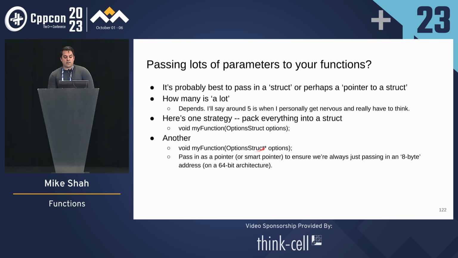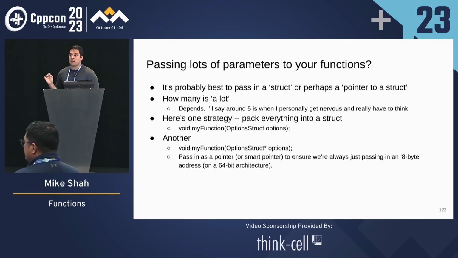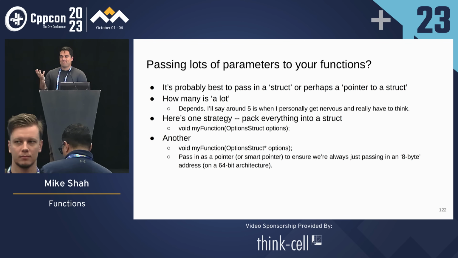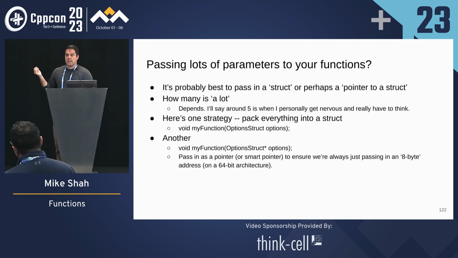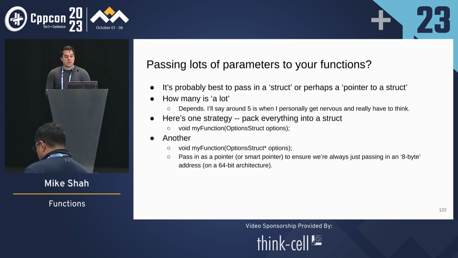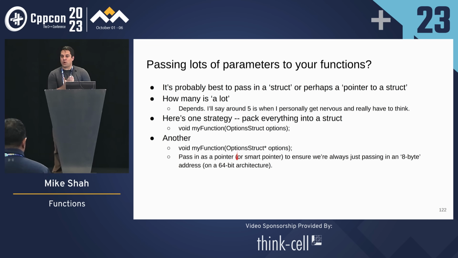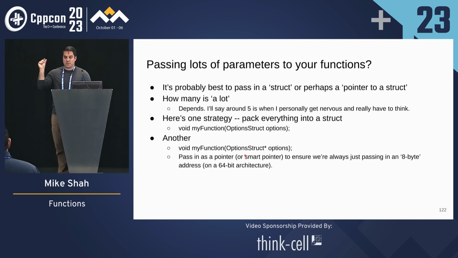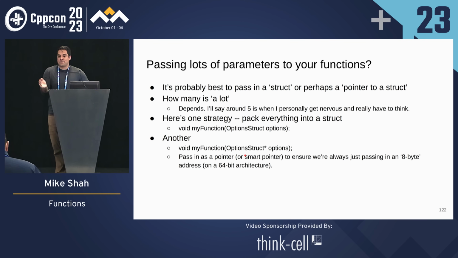I know the pointer is going to be 8 bytes on a 64-bit architecture, so I always know that. If I pass it by reference, references behind the scenes are effectively like a const pointer. There probably isn't any difference. It's just about mutation and whether you want to be able to change what this points to. If I want to change this options struct within the function, then I would pass it by reference because I can do anything.